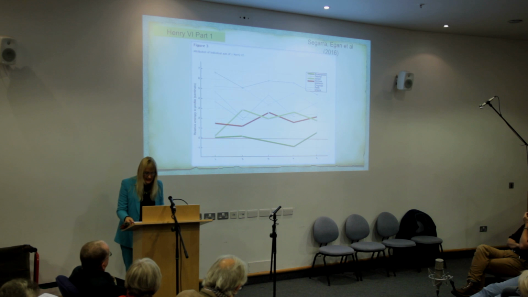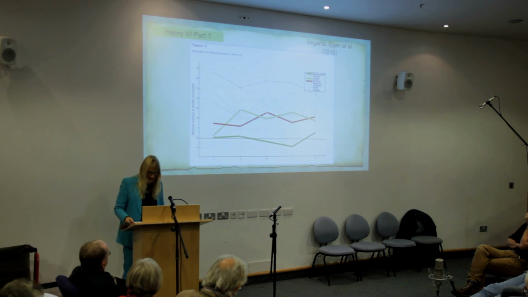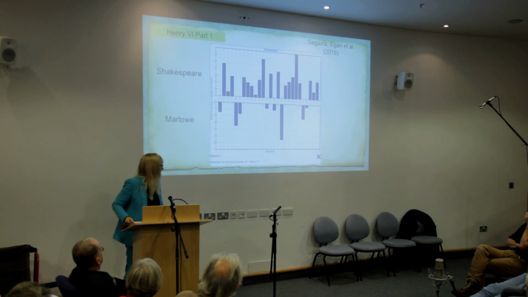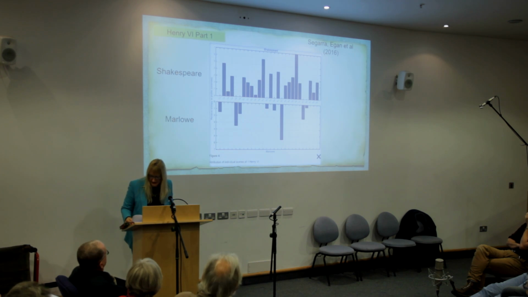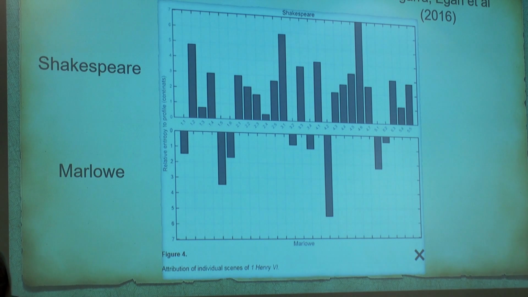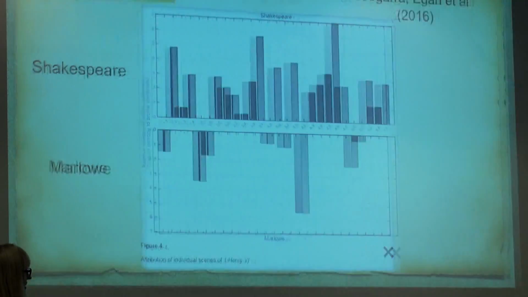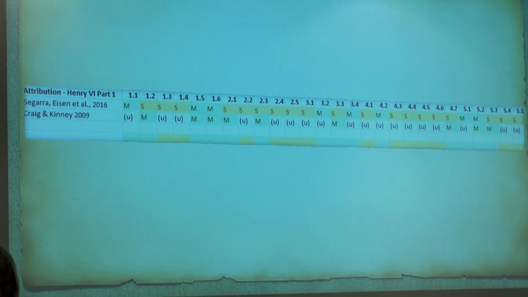When they do a scene-level analysis, and they've admitted that their scene-level analysis isn't as reliable as their act-level analysis, and I'm not frankly sure how reliable their act-level analysis is, they do give some scenes to Marlowe. The authors say that these results broadly agree with Hugh Craig's determination, but they actually disagree more than they agree. They disagree on 5 scenes and they only agree on 4. So that's a false claim. And the differences do not, disappointingly, lead the authors to consider the accuracy of either method.